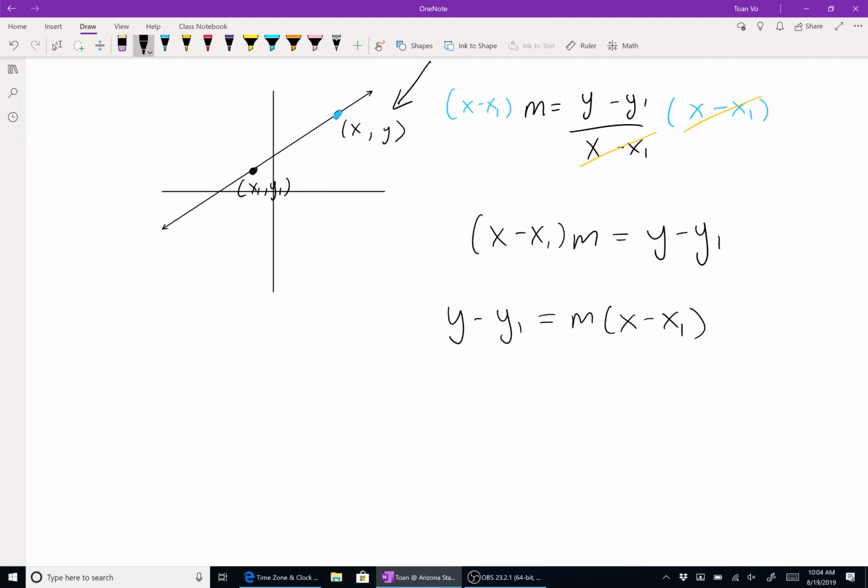Notice how we built this equation. We built this equation by using one fixed point on the line, y sub 1 and x sub 1, and an arbitrary point on the line. That's your regular x's and y's. So the only real information I have about this line is the point that we fixed, x sub 1, y sub 1, and the slope. So equations of lines in this format give you two pieces of information, a point on the line and the slope. Not surprisingly, we call this point slope form.